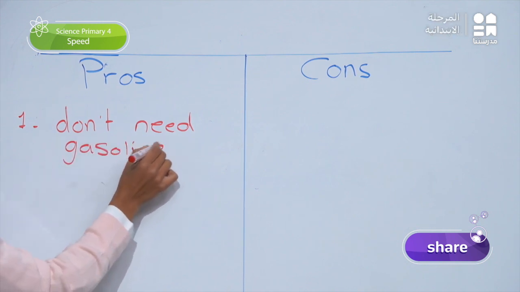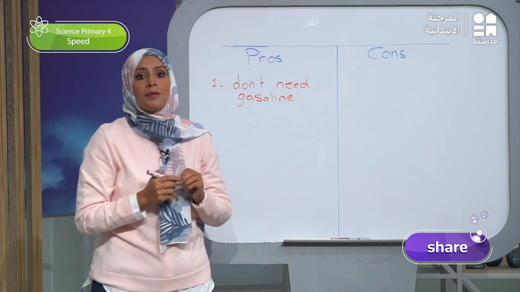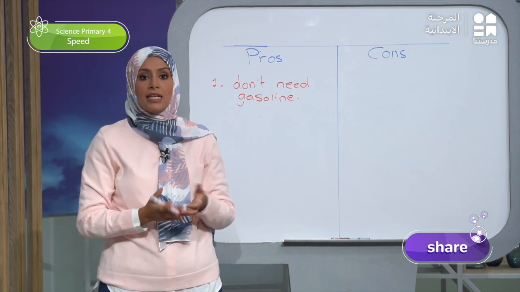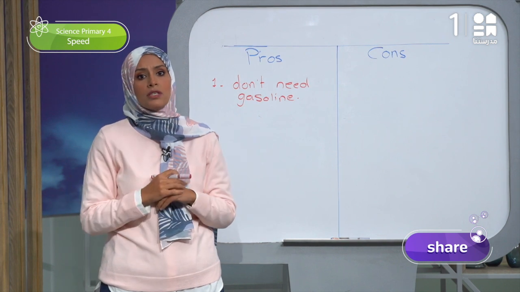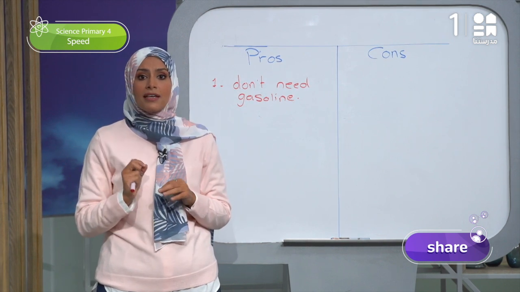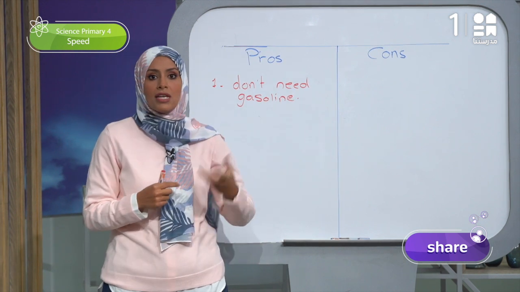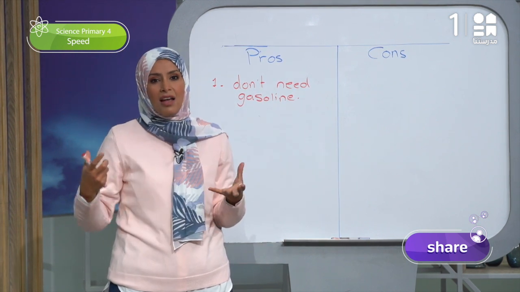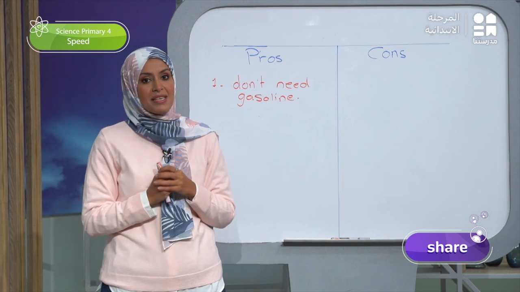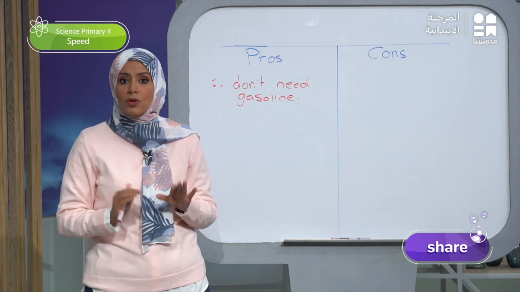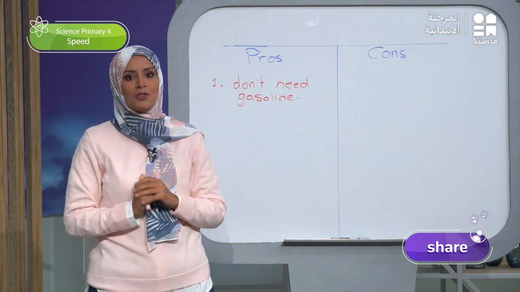Of course, this one is a pro, because when the exhaust resulting from burning the gasoline increase, the air is polluted, whereas the solar vehicles do not produce exhaust. لما بيحصل حرق للجازولين جوه الانجن بيطلع دخان. الاكزوست ده كان بيسبب air pollution زي ما اتكلمنا في theme 1. So they won't cause air pollution.